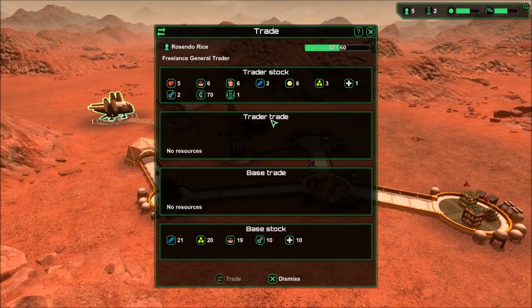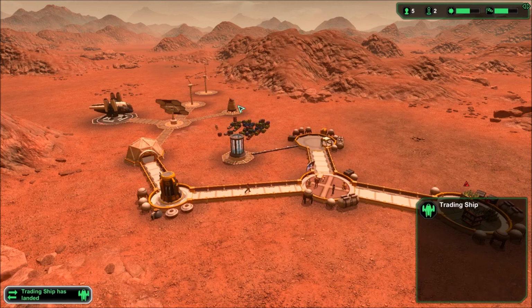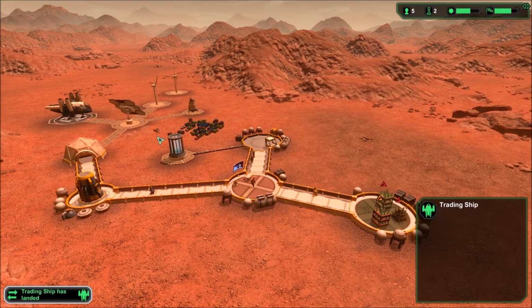Trade ship has landed. What do you have? You have a carrier bot. That's okay. You got some food, you got some beer, got spares, got metal. Not really anything of interest to me. Nah, you can go away.